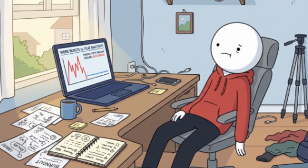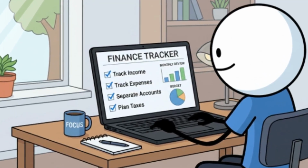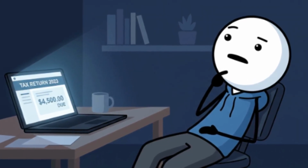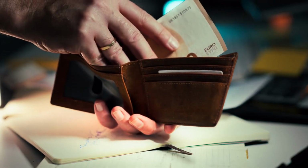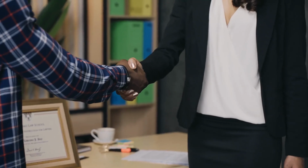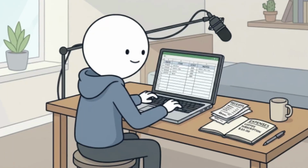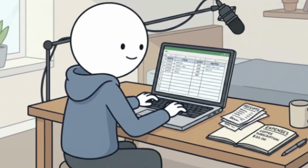Let's talk scheduling and dispatching. Workiz has a clean system that makes it easy to assign jobs quickly, especially for same-day service businesses. It is very efficient for fast-moving teams like emergency locksmith services or junk removal companies. FieldPulse also has strong scheduling, but it adds more layers like job statuses, workflow customization, and detailed job tracking. This helps when you are managing multiple crews and complex jobs.